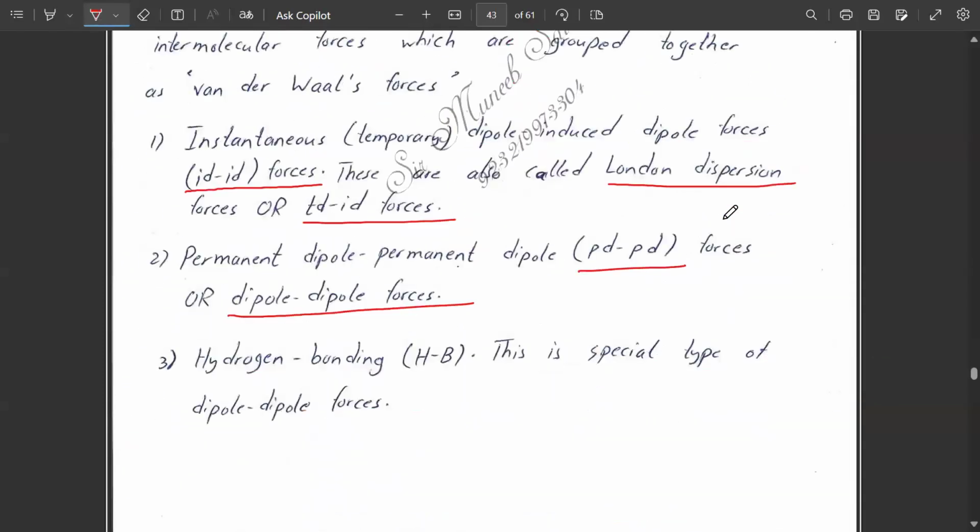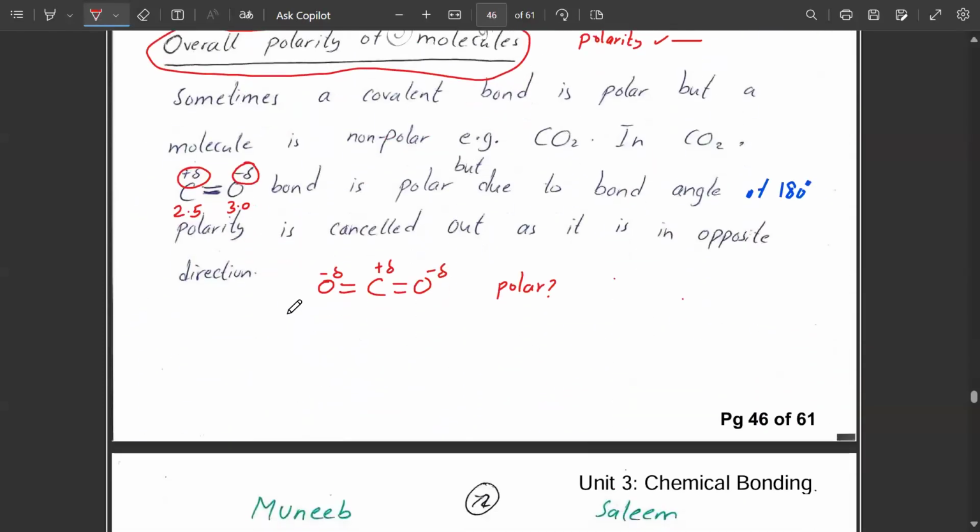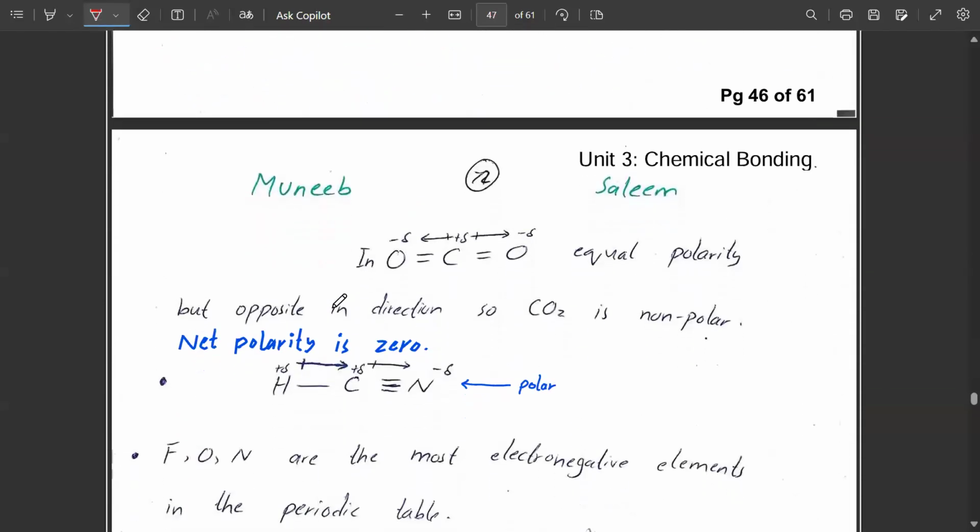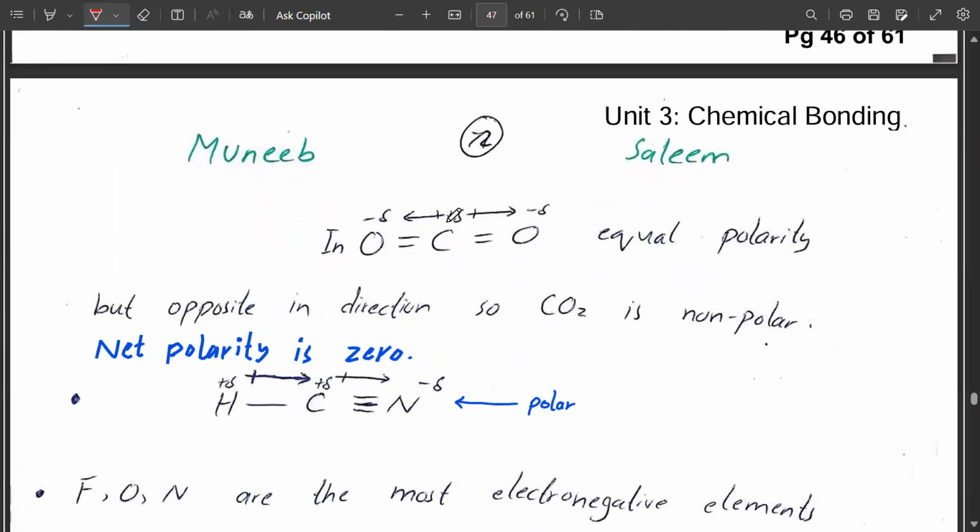So about the polarity of the molecule, we were doing the example of carbon dioxide, and we said that carbon has an electronegativity value less than oxygen. The carbon value is 2.5 and the oxygen value is 3.0. There's a difference of 0.5. A difference of 0.5 is sufficient to create a dipole, delta positive and delta negative. So carbon would have delta positive and oxygen has delta negative on it. Now the arrow here represents the direction from the less electronegative atom towards the more electronegative atom, or in other words, it is directed from the delta positive side to the delta negative side.